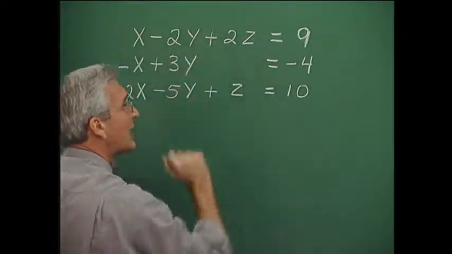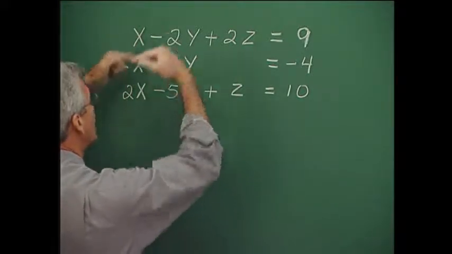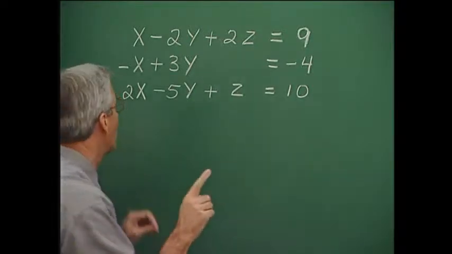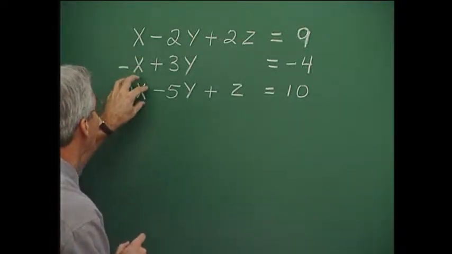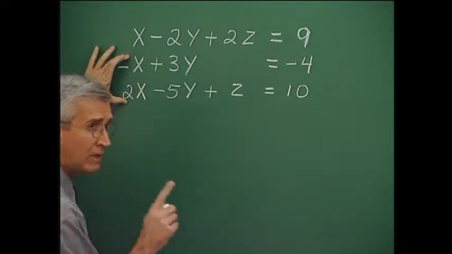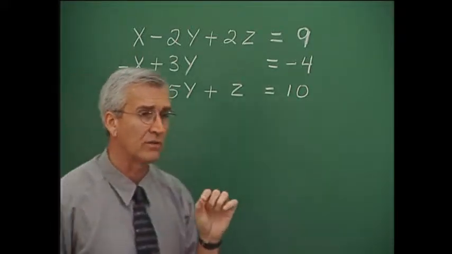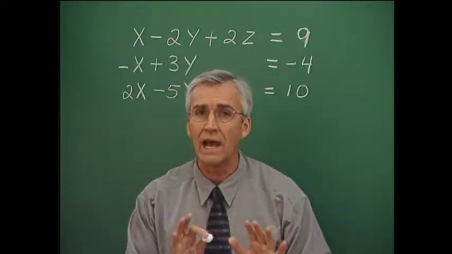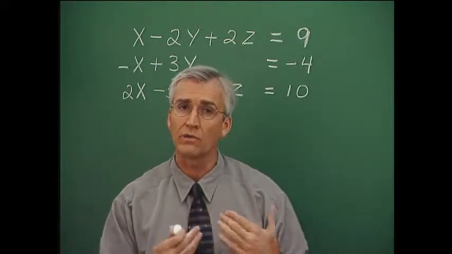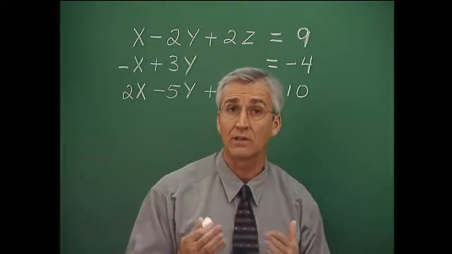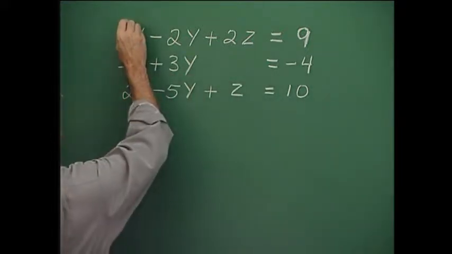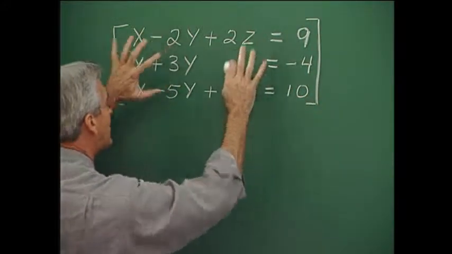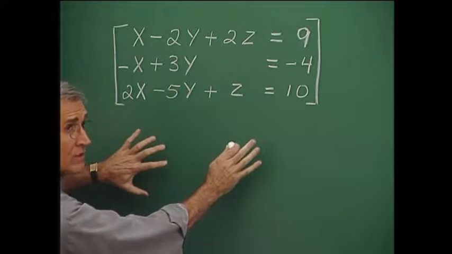Now, let's remember that in the last section we talked about 3 things that we could do with our system of equations. We could take one equation and replace it with another. We could just swap 2 equations. Well, here in talking about matrices, we're talking about rows of numbers. So we can just swap rows. Okay, we're going to do that. We can also multiply through an equation from the last section. Well, here we can multiply through a row by a certain number. We can add one row to another, just like we added a couple of equations in the last segment. So the similarities are very direct here with what we've already done.